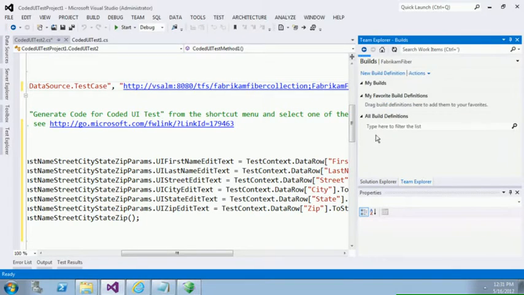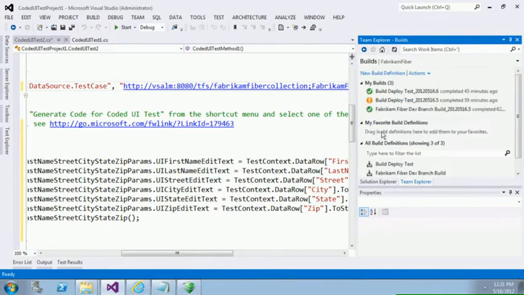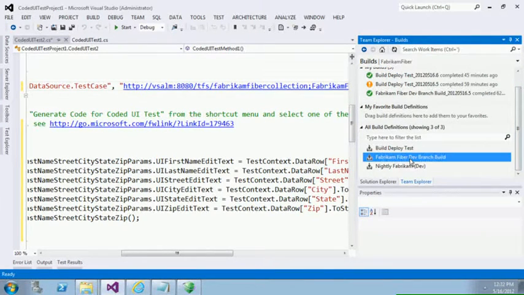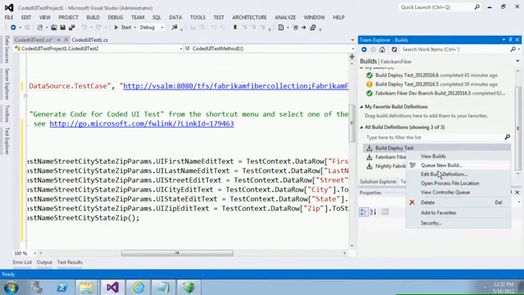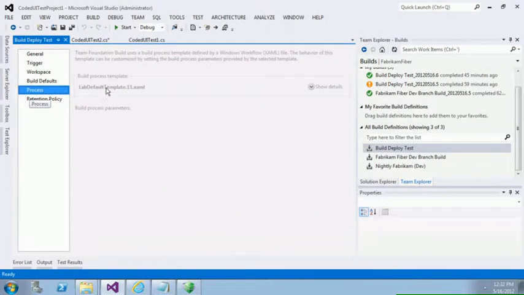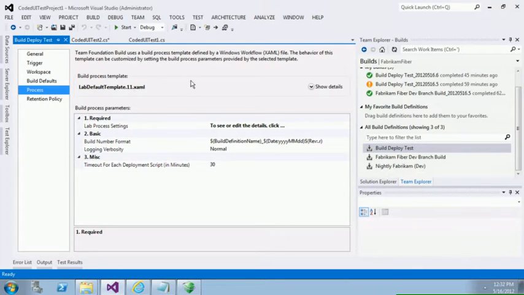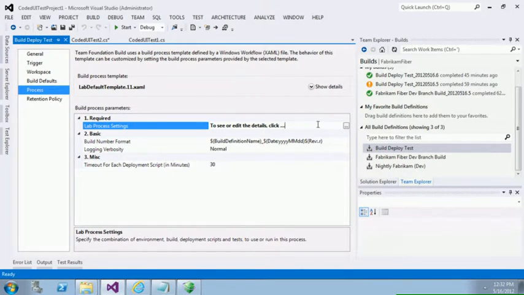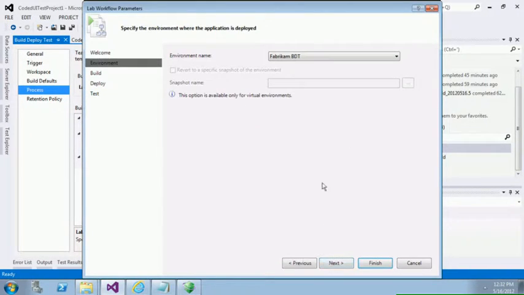Go figure. And so if I look at my build definitions in here, my build definitions give me the option to set up this build, deploy, test workflow and describe exactly what happens at every step along the way. And if you've used Team Build before, you would basically just use a different process template as part of your build configuration to do this. And so that's a lab default template that I've selected. That's one we ship out of the box for you. And then there's a wizard that allows you to define the properties, the first of which is what environment you are using. So that's the environment that I set up.